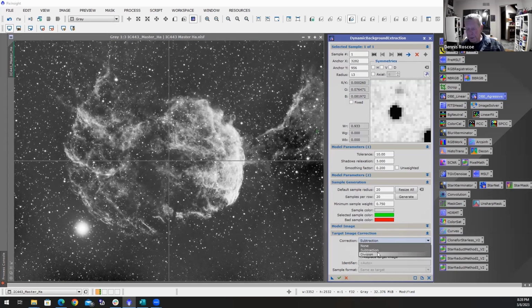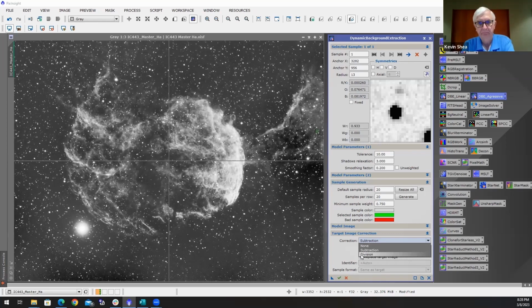It turns out that at least according to Adam, if you're trying to eliminate light pollution, where you've got blotchy reflections, you've got all these inconsistencies in your background. It's not uniform by any way, shape, or form. And then you've got a gradient, like a snow gradient, as I would call it. Those are better removed by doing a subtraction. Now, if you've got some really bad vignetting, you may want to use the dynamic background extractor just to remove the vignetting. And the best way to remove the vignetting is by using division.